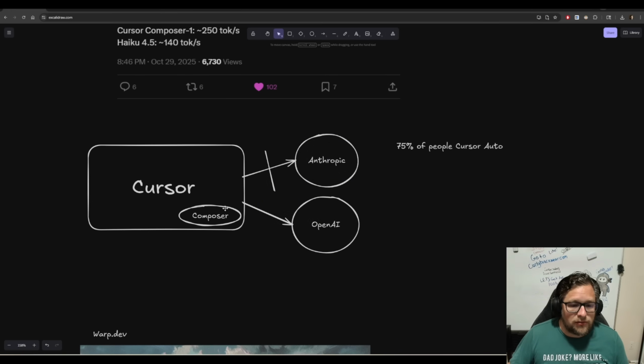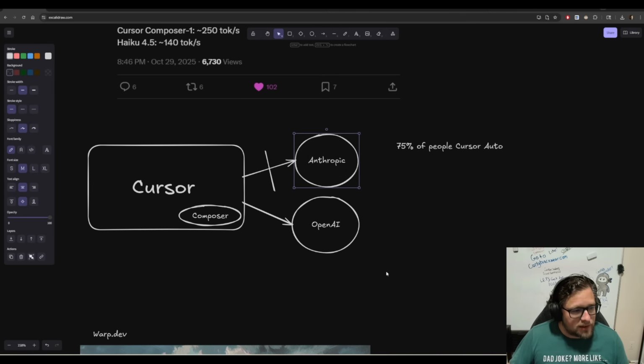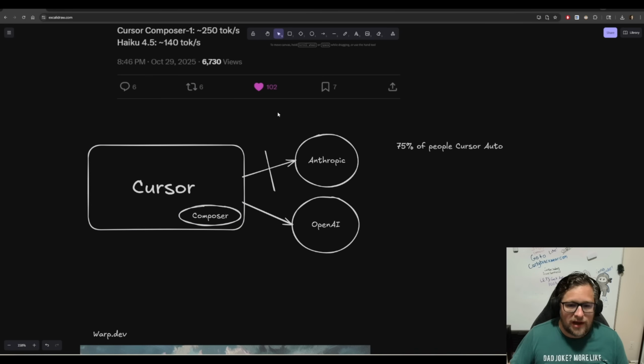Will that mean that they would lose some customers if Anthropic cuts them off? Probably. But they are still a company that holds more of their own destiny in their hands rather than being dependent on these two. But the Anthropic models and OpenAI models still are superior, at least in my early testing, but the margin is thin. And it's probably going to highly depend on the type of code you're doing.